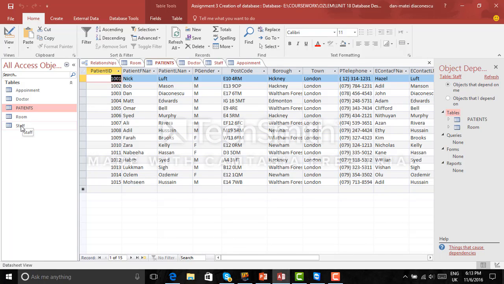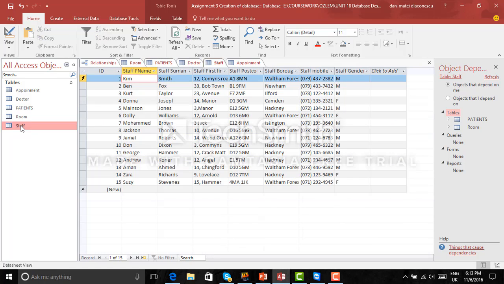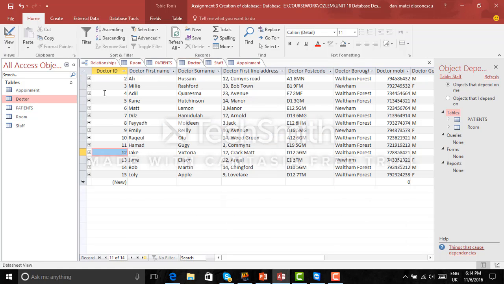The next table I completed is the staff table, where I have to include an ID, a staff first name, staff surname, staff first line address, postcode, borough, mobile number, and also gender. The next one was the doctor, where I have to complete doctor ID from 2 to 15.